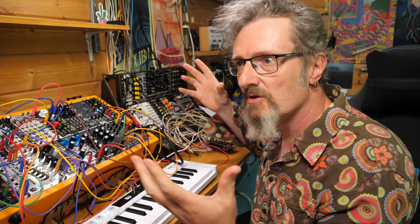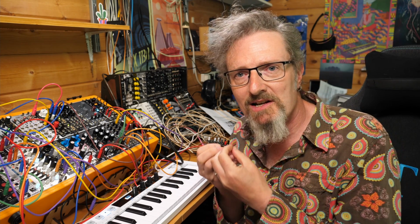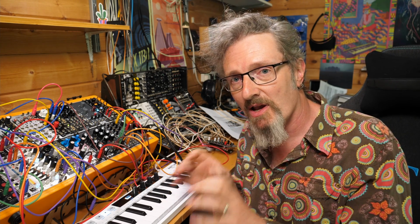I'm not having to control 40 different parameters in order to try to sculpt that ideal sound. No, it gives me a couple of perfectly usable, perfectly curated sounds and a filter and an envelope to play with within my Eurorack. It's just sensational.